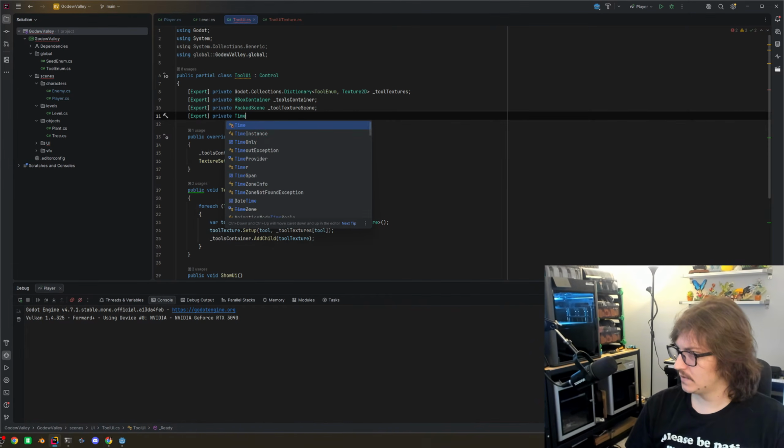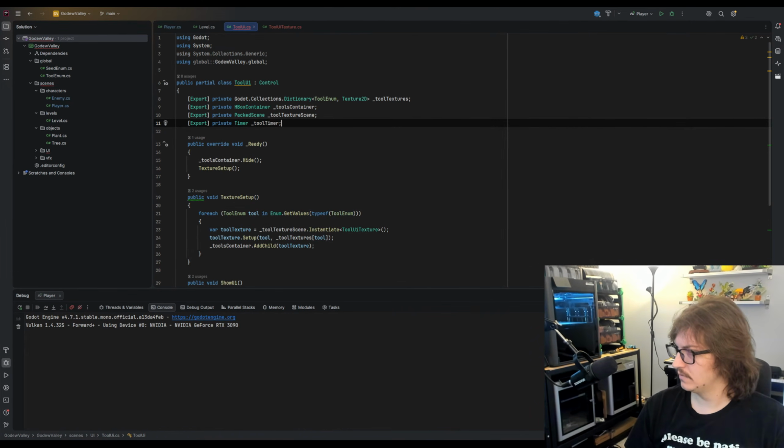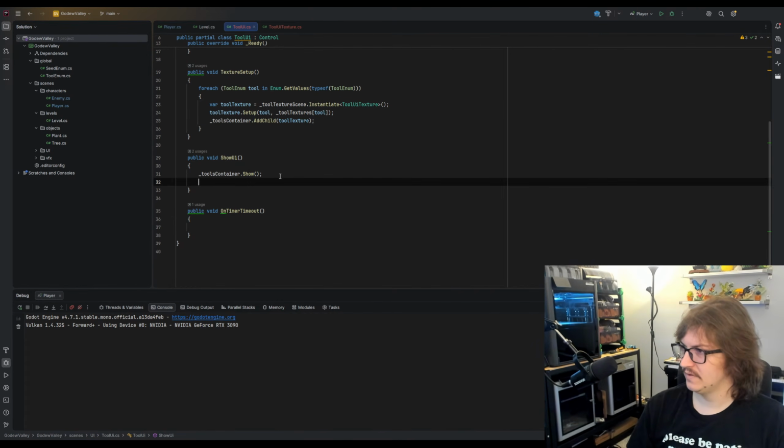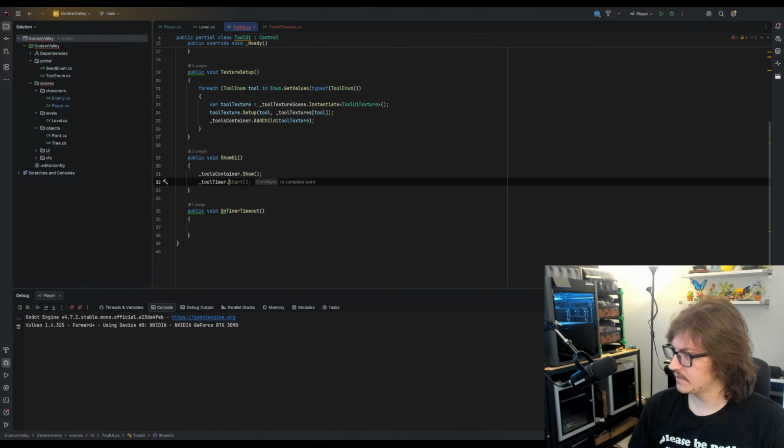Export the timer. Private timer, tool timer. I think here we do tool timer dot start.